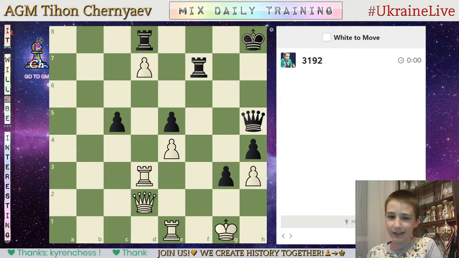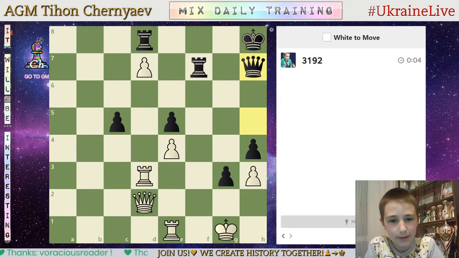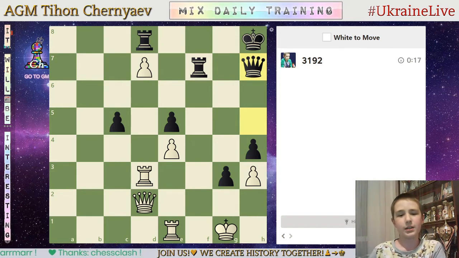Oh, I want to say I'll write a nice entry. All nice. All nice. All like this. I don't know. Looks weird here, and yeah. Okay. Queen g5, queen e5, I guess.